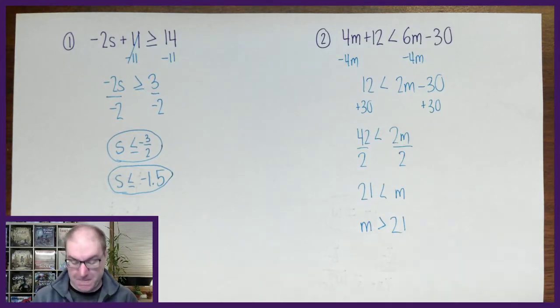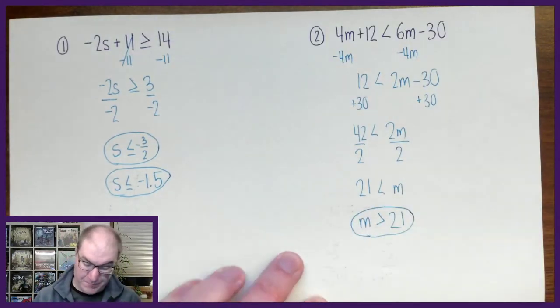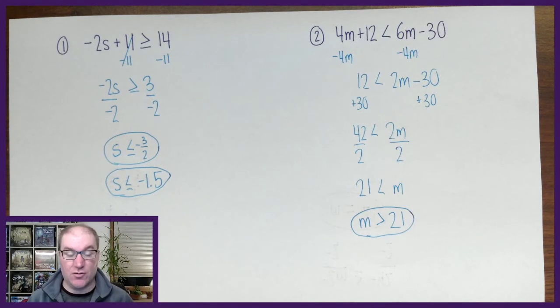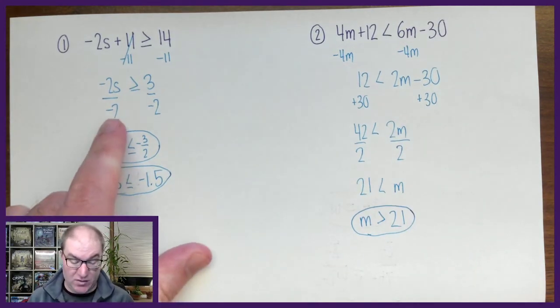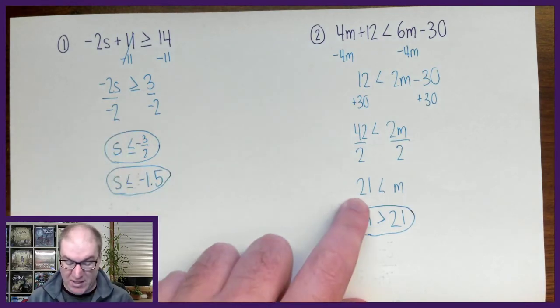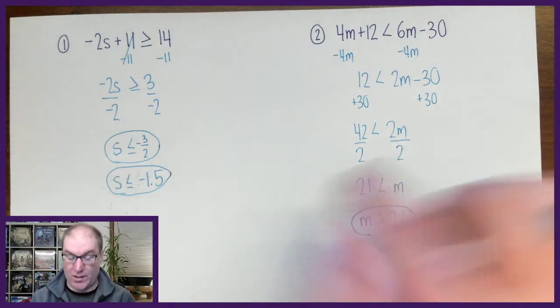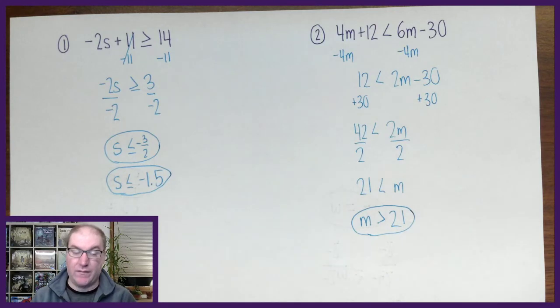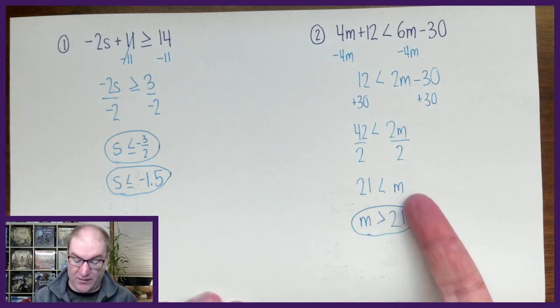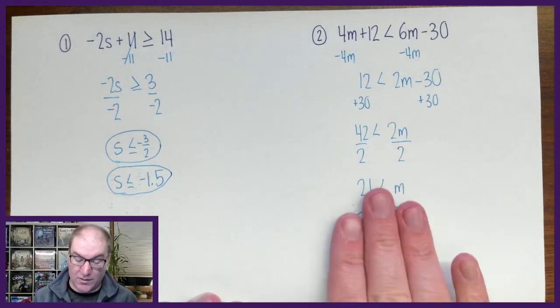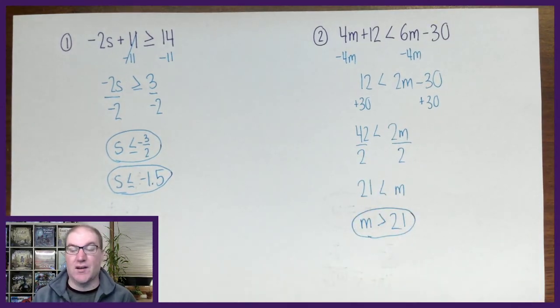of the two, right? So in these two examples I showed you 2 reasons why you might switch the direction the inequality is facing. If you're dividing by a negative, or if you get to a step and you want to change the order, move things from one side to the other. Some people don't like that the variable is on the right, so if you want to switch it, great. You just have to change the direction the inequality is facing.